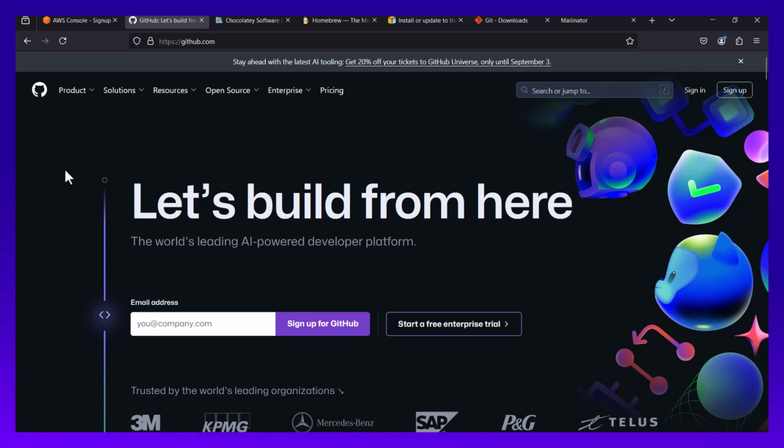The next thing I want us to go through is GitHub. We need to set up a GitHub account, and the purpose of the GitHub account is to be able to push our code into our GitHub repository. Because we're going to be dealing with a lot of hands-on scripts and templates: shell scripting, Terraform templates, Kubernetes manifest files, Docker Compose files, Dockerfiles, and of course the applications that we're going to be building. So we need to put them somewhere in a repository that is accessible.